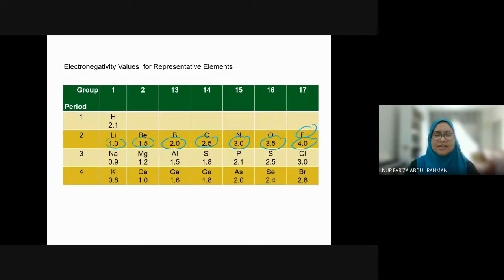Group 17 elements are among the most electronegative atoms in the periodic table. And fluorine being the most, in group 17 there are 5 siblings. So among them the most electronegative would be fluorine. These 3, FON, are the 3 most electronegative atoms in the periodic table, and fluorine is the king. Ranking: fluorine, then oxygen, then nitrogen. This is the most electronegative, followed by oxygen and then nitrogen, based on the values you can see.